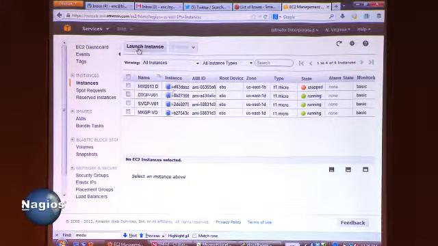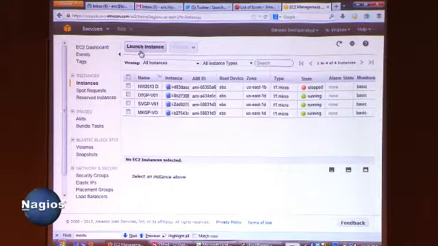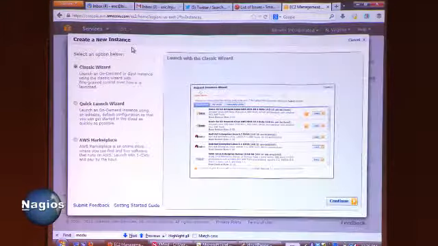Nice thing about Amazon or EC2 within Amazon is everything is pretty easy to do. You don't have to have any real systems administration knowledge to be able to turn up a new server. You don't have to know the difference between Linux running CentOS versus Linux running Debian. You don't have to know the difference between 32-bit or 64-bit. You only have to know what your particular application requires, and then you go say, I would like to make a new instance.